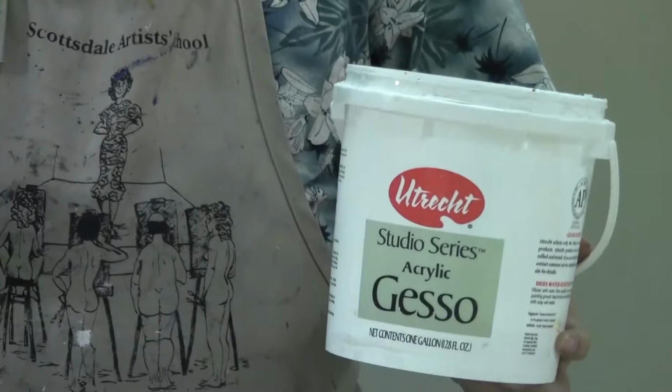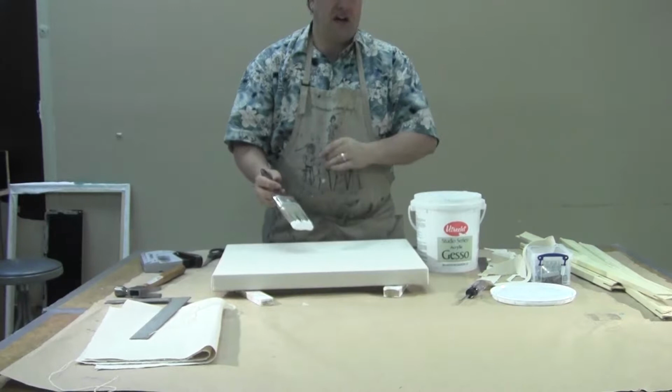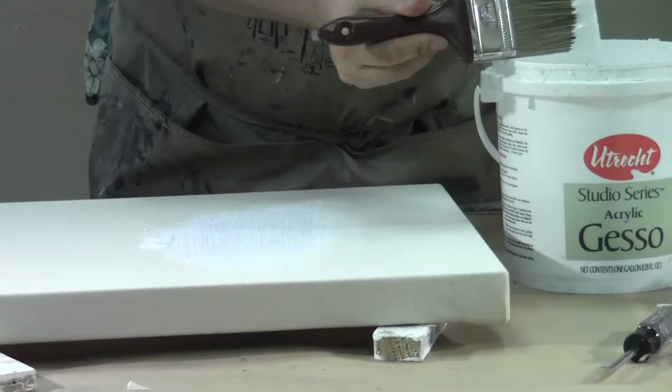So you're going to take your brush. Some artists also use rollers. Recently, I've started rollering my canvas. I like the smooth texture, which has been a huge change. I used to really like a coarse canvas, but this is what's fun. You can actually set your own kind of texture on the canvas. So whether you want a really thick tooth to work into or a thin tooth, this is what you use the gesso for.